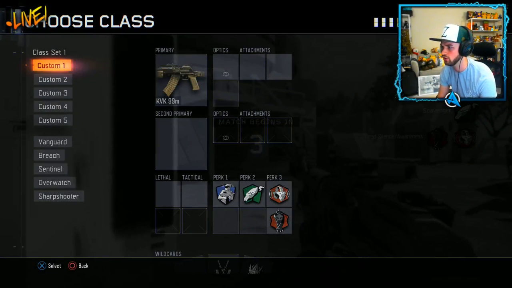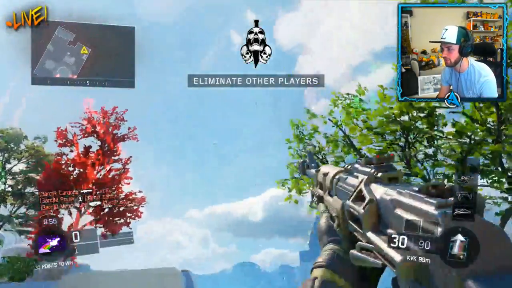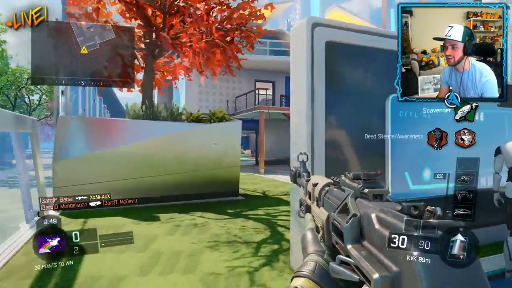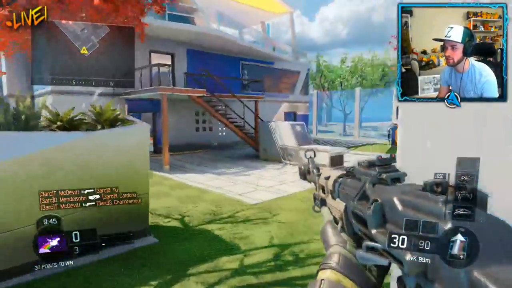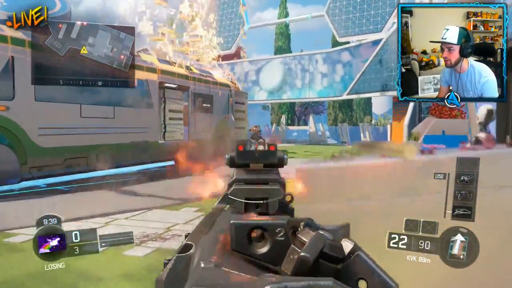Did I put stock on? Where do the attachments go? Did not save it. Okay, it doesn't matter. Alright, you guys are about to see it for the first time. This is the gun. You heard it last time. And it feels good. It's not quite as strong, I'd say, as its Black Ops 2 counterpart, but it is very, very good. I don't know why I didn't keep my attachments on. Maybe I didn't quite save my settings.